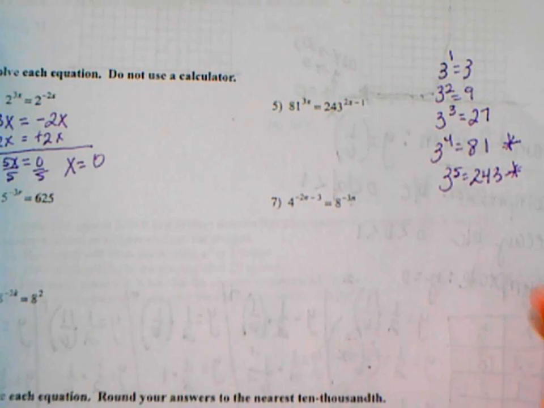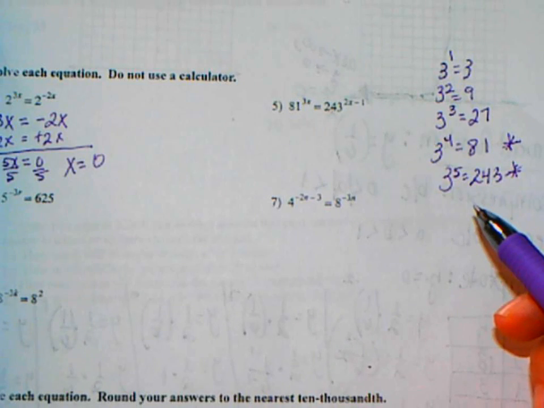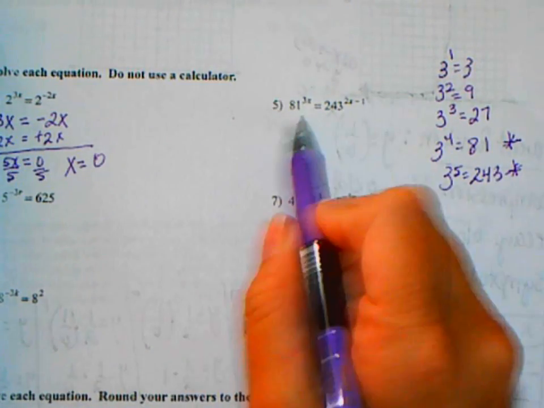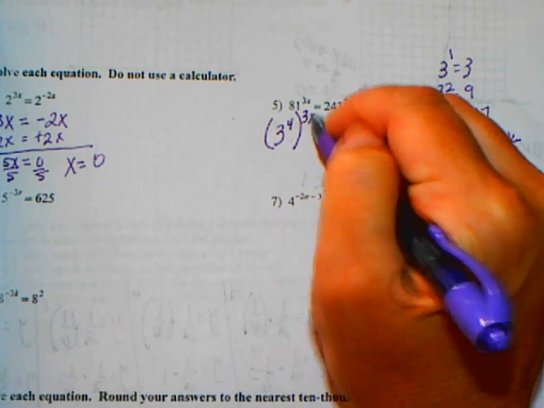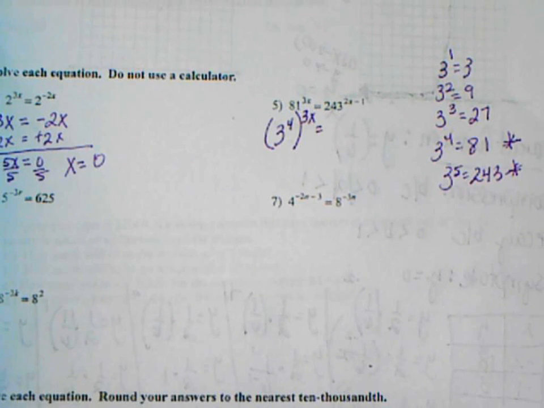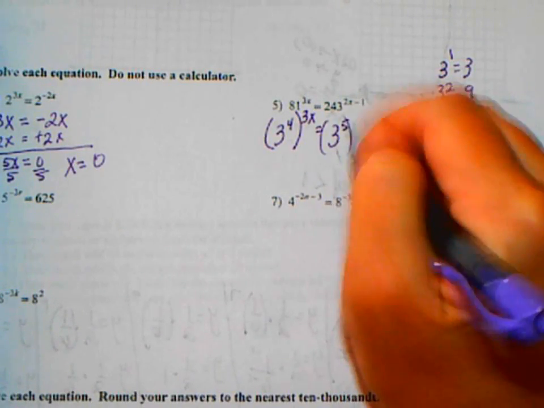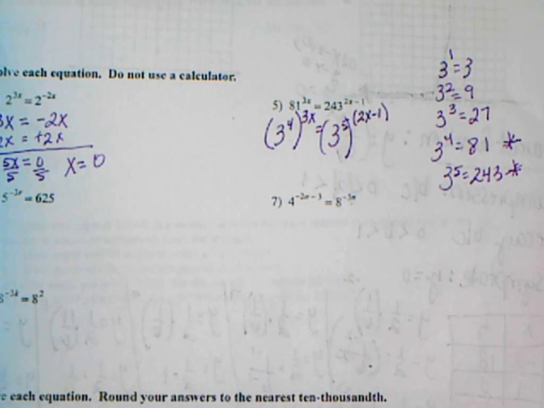Alright, so I'm going to write both sides with the same base. This one is a little different than problems we've had before, but you know how to do it. We just haven't had one just exactly like it, but you need to know how to do this one. So for 81, we're going to do 3 to the fourth power. 81 already has an exponent. Don't forget about it. For 243, I'm going to replace that with 3 to the fifth power. But 243 already had an exponent of 2x minus 1. It's 2 terms. No big deal. We know how to distribute, right?